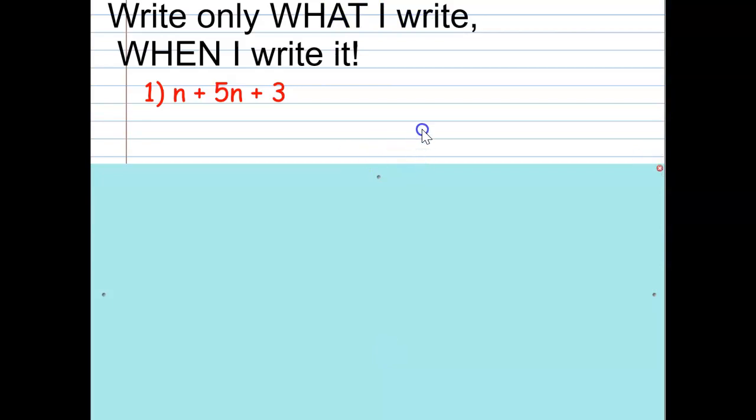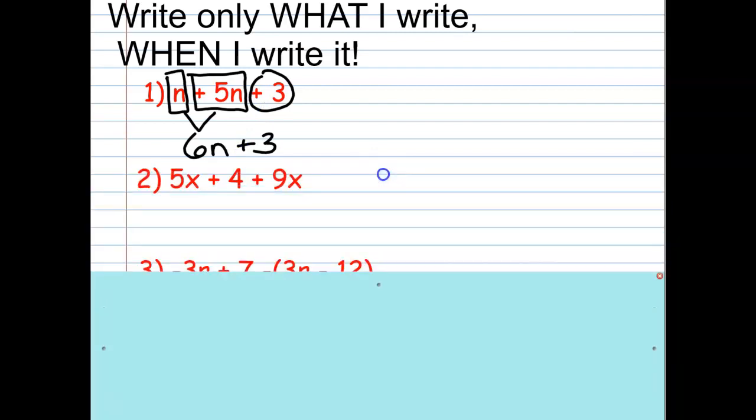Okay, let's get some in our notes, shall we? And again, if you want to use 2 different colors, it's a really good idea. All right, I'm going to very neatly box and circle. Don't mess up your original here. You want to be able to read your example. And I'm going to put any of my variables together. I'm going to remember there's a secret 1 hiding in front of that, and so that's going to give me a grand total of 6n, and then there's nothing to combine that with, so I'm just going to have 6n plus 3 for that first one.